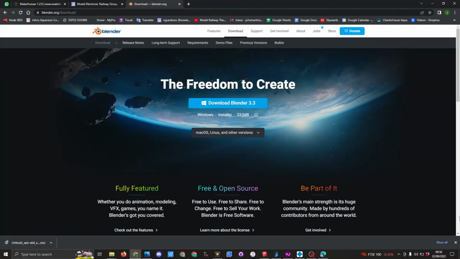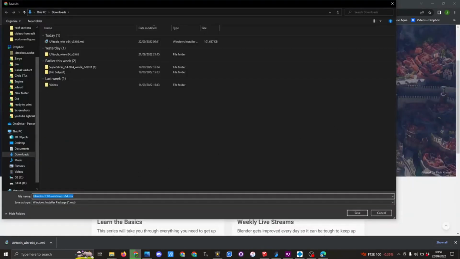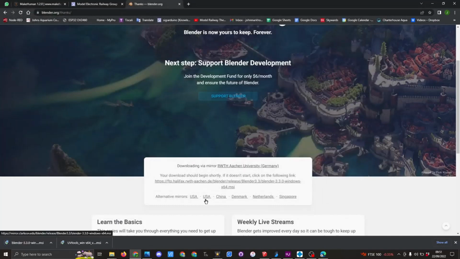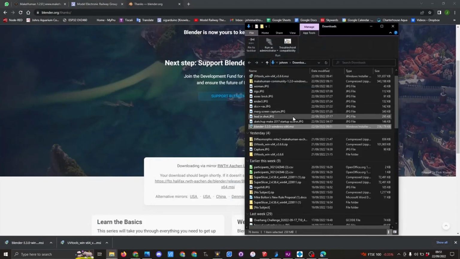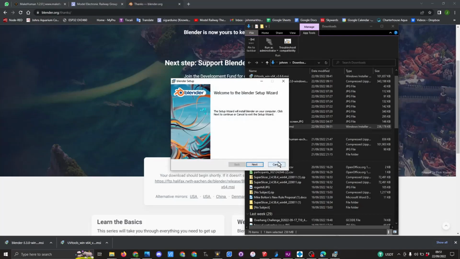The final piece of software you're going to need to download is Blender. Now at the moment Blender is at version 3.3, so you're going to need to come down to here and download, and it automatically knows I'm on a Windows machine, and here's the file for the install. You will click on save, and then from within that folder click on the file. So here you can see it. You double click on that and install it. Again, I already have it on my machine, so I'm not going to install it again.